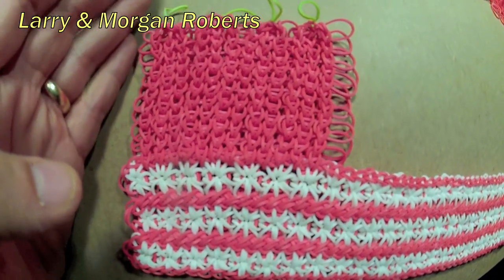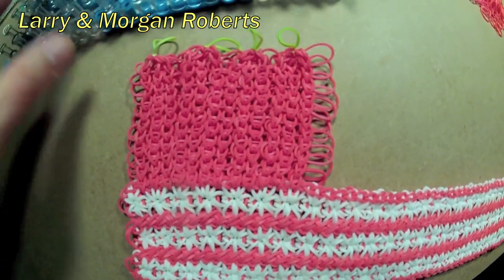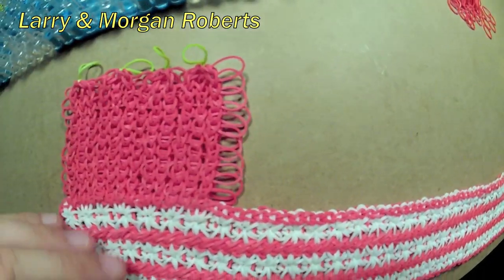So I'm going to go up one row, or one set of looms, which is done by filling up the whole loom here. Do the one set of looms, and then I'm going to start tapering it in, and I'll show you how to do that in a little bit.